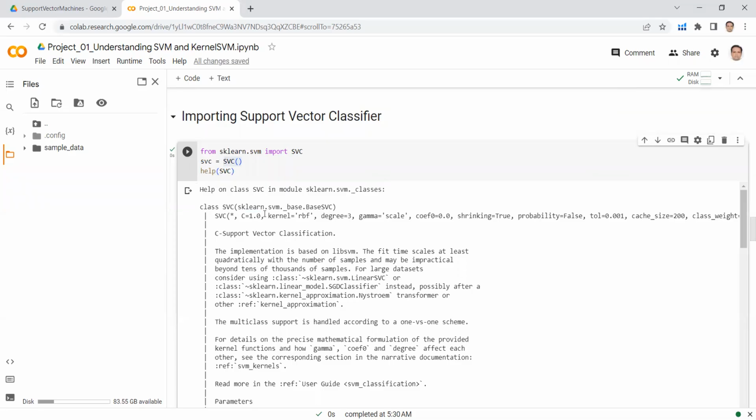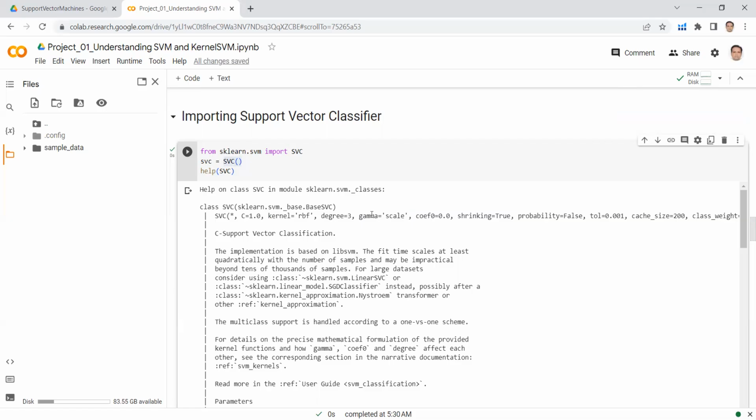Okay, another important input which could be passed is the value of kernel. The default value is the radial basis function. If we do not pass anything here, then C is 1, kernel is RBF, and the third important parameter is gamma, whose default is scale.